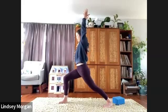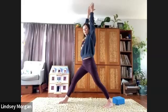Great job. At the end of your 5 breaths, straighten the front knee, rotate the left toes so they point again towards the long edge of the mat. This opens the hips out. Open the arms out towards the short edge of the mat and bend the right knee over the right ankle. Feel like you're getting pulled slightly backwards by those left fingers and gaze out over the right fingers.